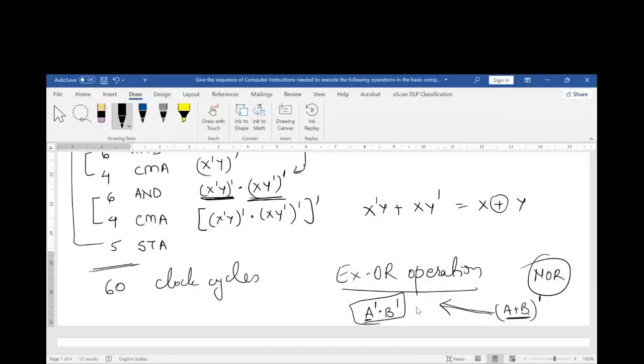This is how we'll be performing any operation given to us. Calculate the total timing signals required, and this is how this type of question can be solved. These types of questions are asked in previous year question papers, but they are very easy to implement if you have understood the logic.